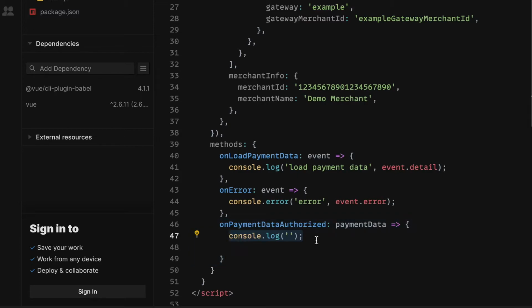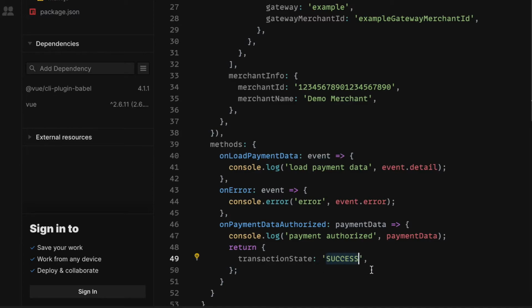Okay, so here I'm consoling the payment result, the callback returned by the Google Pay API, and once it's a success, I'm returning the transaction state success. So what does it mean?